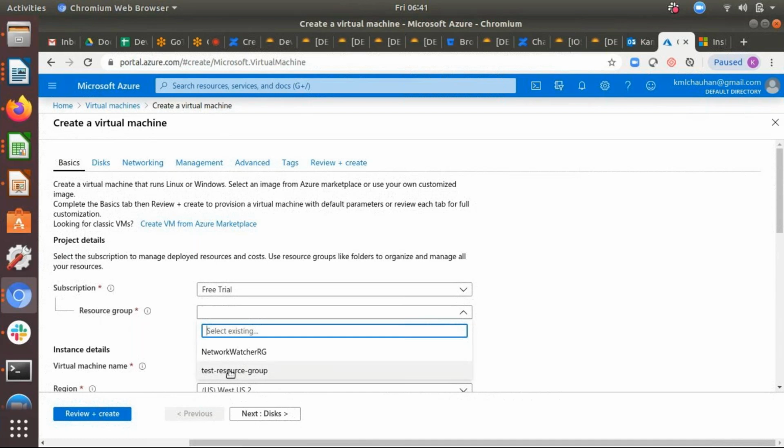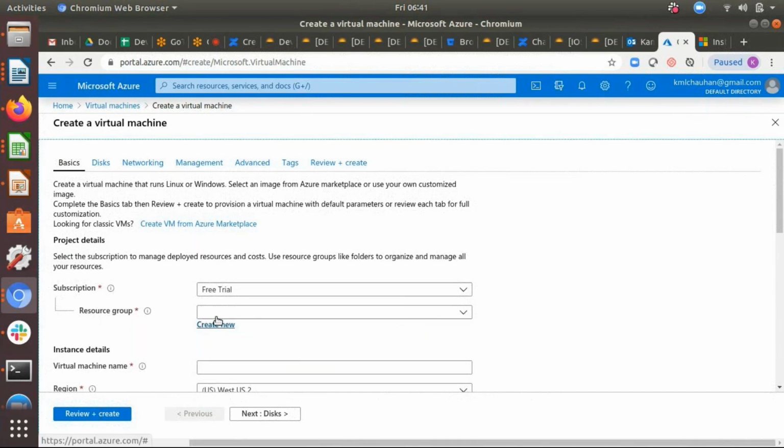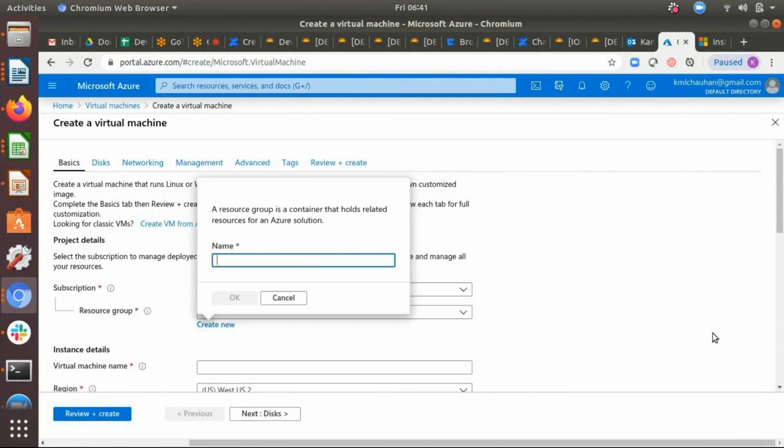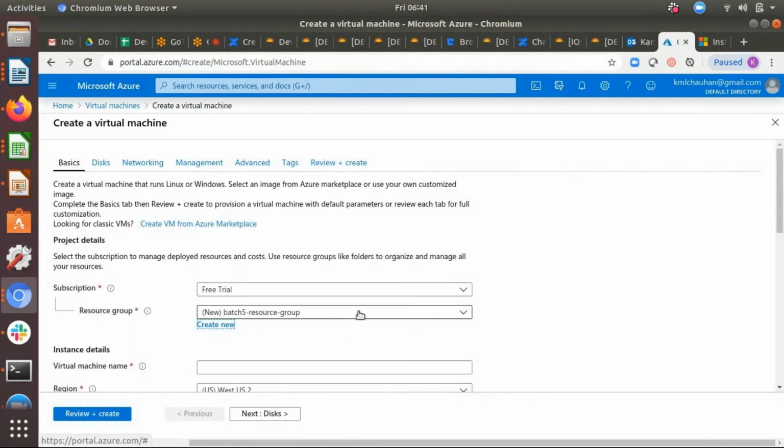I've created this resource. But you will not find any resource group. You have to create a new one, create anything like this. Okay, so I'm using the same one.